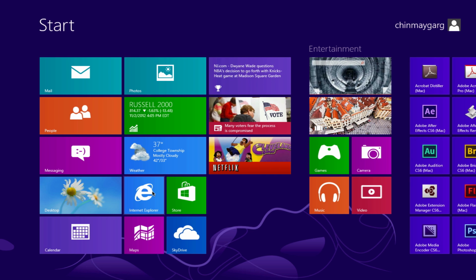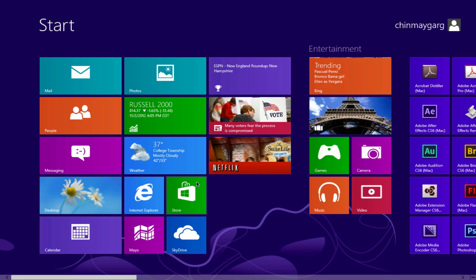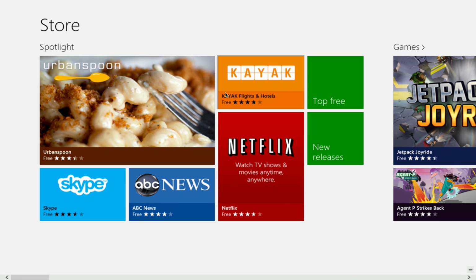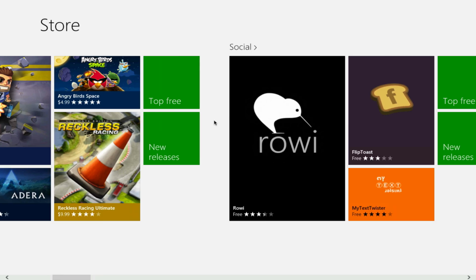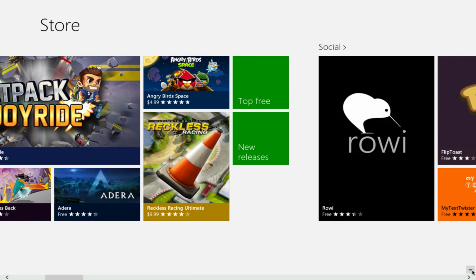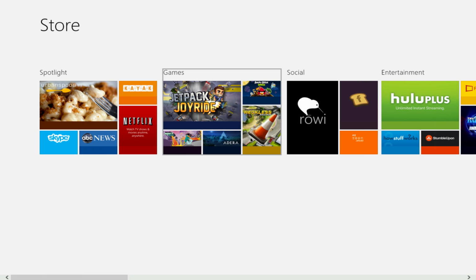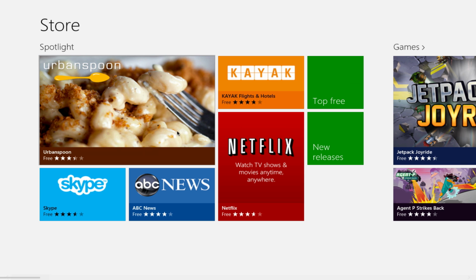Now, today in this episode, we're going to be taking a look at how to search in the Windows App Store. Now, once you are in the Windows App Store, you might find that there's no search button. And although you might have the minimize, it only shows you the categories and not really any search option. So how do you search for different applications when you want to find it?